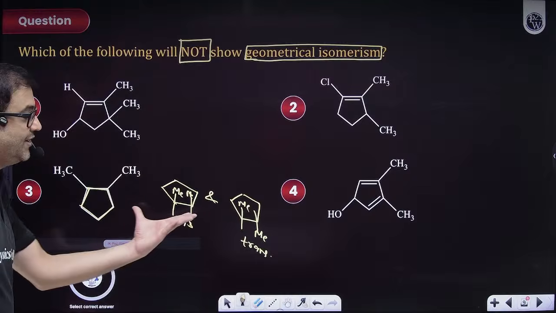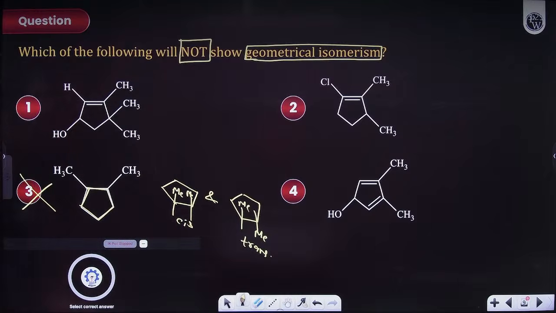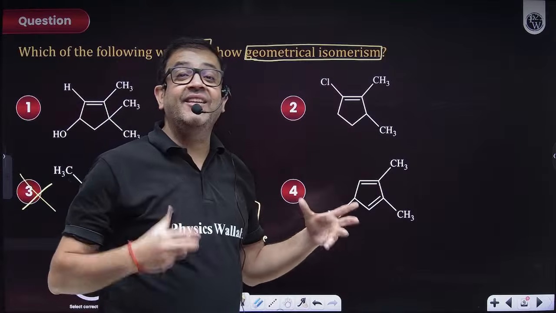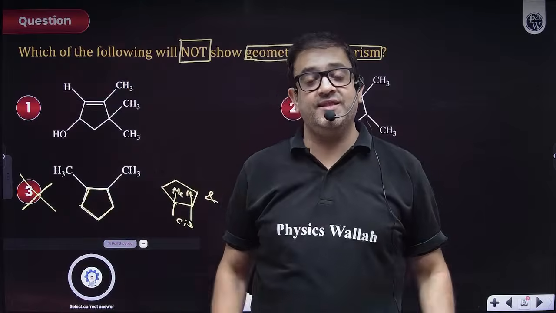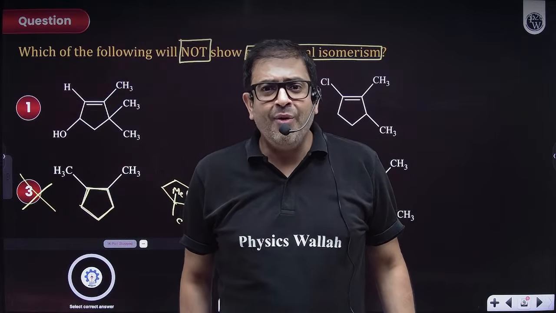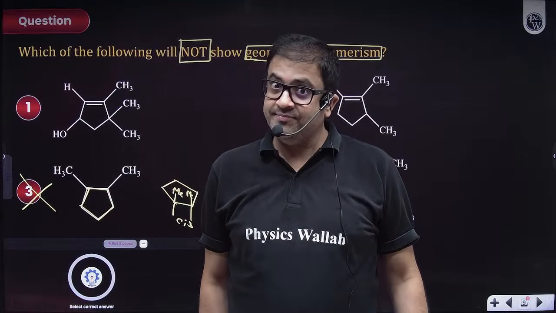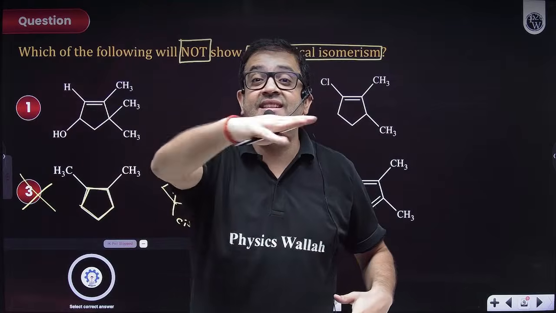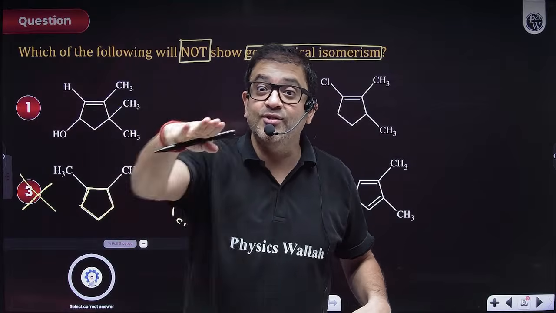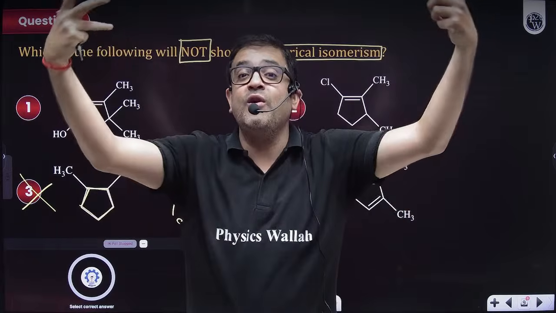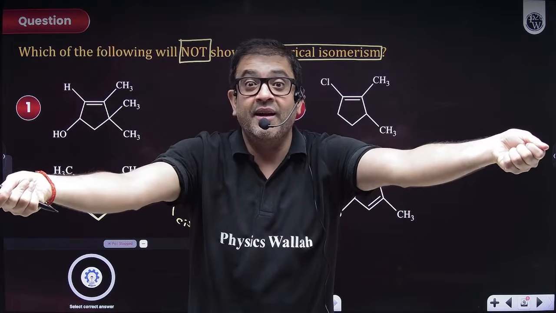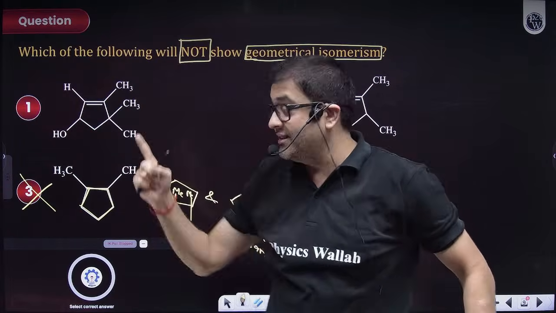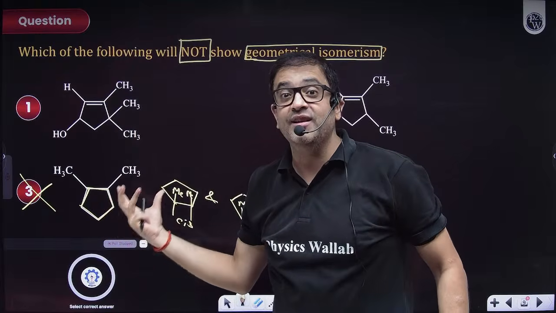So that means that because it can show geometrical isomerism, it's not an answer for us. Now all the other cycloalkanes have a double bonded carbon within themselves. Sir, a double bonded carbon is a stereocenter, agreed. But in a cycle, cyclohexane has each carbon tetrahedral. Because of that tetrahedral carbon, if my two bonds belong to the cycle, which will be in the plane of the cycle, then one bond will be up and one bond will be down. Hence, cycloalkanes show geometrical stereocenters.